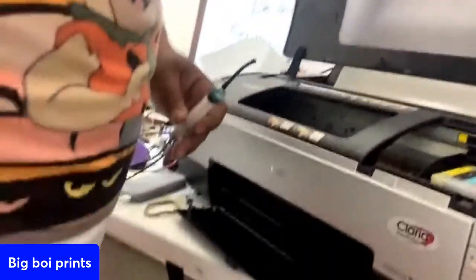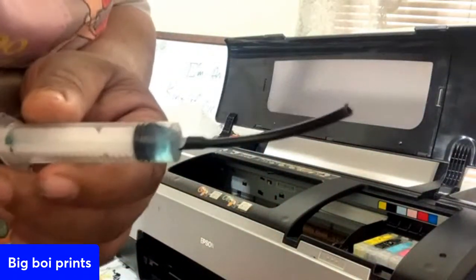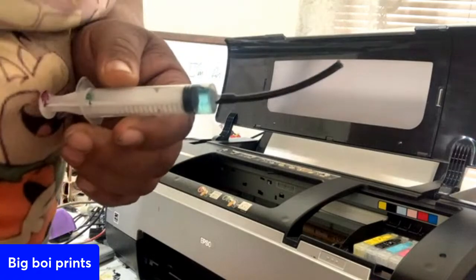I didn't even show y'all the babies because we're done with it. Like I say, take your trusty syringe. We're about this much head cleaning fluid, y'all. This is the syringe. I'm going to talk y'all through it as I do it, because you got to be swift with it. I'm just going to take that little bit, that's all you need, and put it in the cap station. That's all I'm doing on my maintenance, y'all. All the maintenance I'm doing is putting a little bit of this on the cap station. Then I hit the head clean.